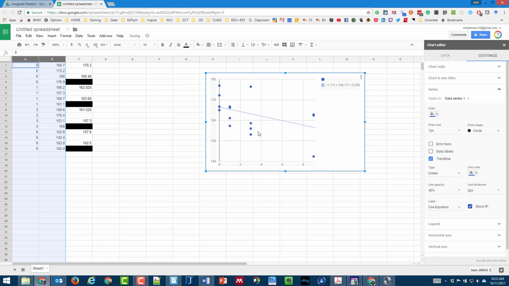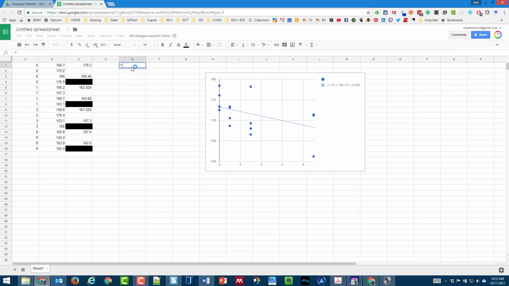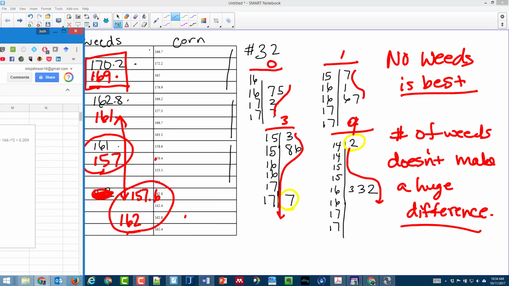Now, whenever I'm taking a look at these things, I also want to find the correlation. So I usually use the CORREL formula. And here's my y's, here's my x's. So I have a correlation of negative 0.45. All right. It asks us, what does the slope of the fitted line tell us about the effect of Lamb's quarter on corn yield? All right, so the slope, negative 1.1x.